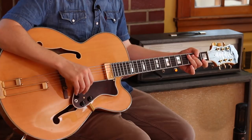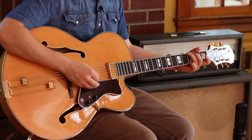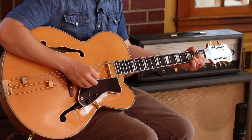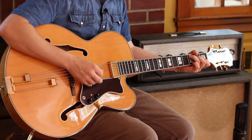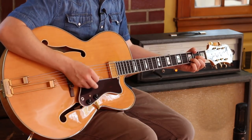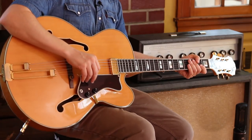Old Shoes and Picture Postcards, Tom Waits. The essential chord progression is G, and then C, and a G, G, and a D, and a G, and a C, and a G, and a C, and a G, and a D, and a G, D. That's our main chord progression for basically the whole song.